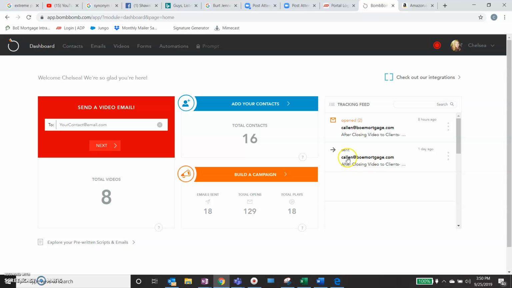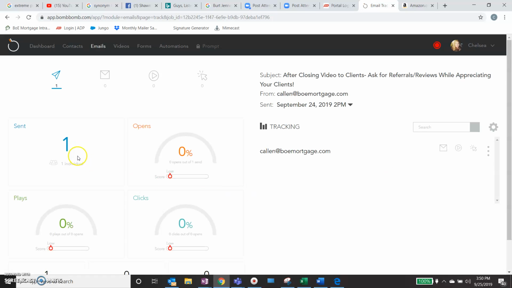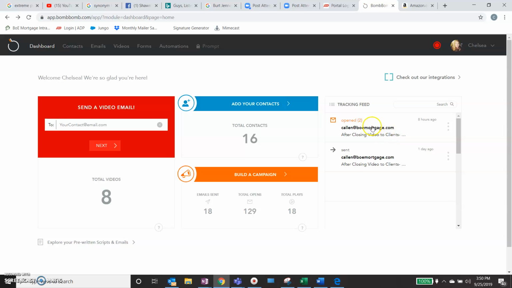You guys can see where it'll have track right there. If it'll let me look in here. And it says one individual, which was me, and one that was opened. So I knew that that wasn't the one that I had sent to you guys. And then there was another one that was an individual one that I sent myself this morning, because I didn't see right here where the email to all of our teams went out.